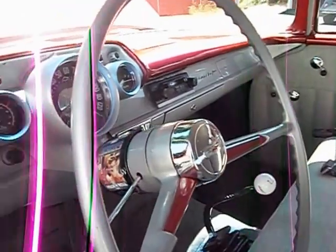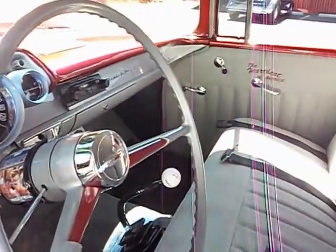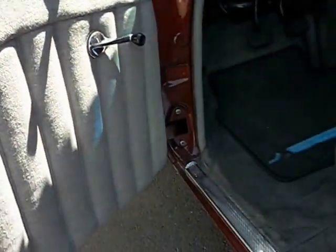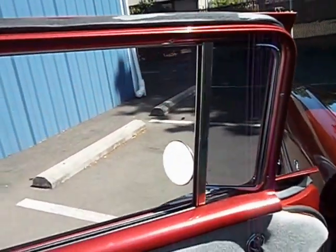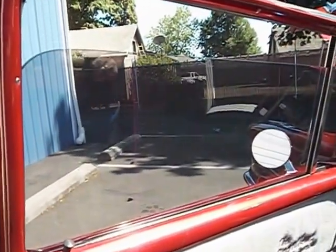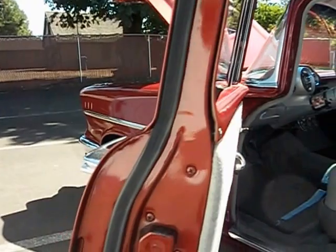All the gauges work. It has the original fuel gauge, speedometer, and odometer. There's a little tach on the left-hand side that was installed in the gauge pod. It also has accessory gauges. The heater works, and it has an aftermarket stereo that works. Just very nicely done. The headliner is very nice. The door jams look nice, and the weather stripping was replaced when it was painted. The paint's been on it for several years now and shows very well. The windows roll up very nicely — they're all tinted slightly, which looks very nice on the car.